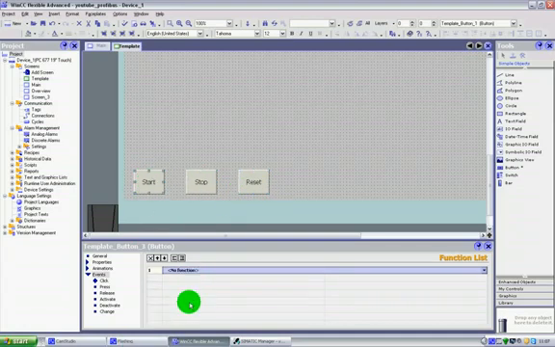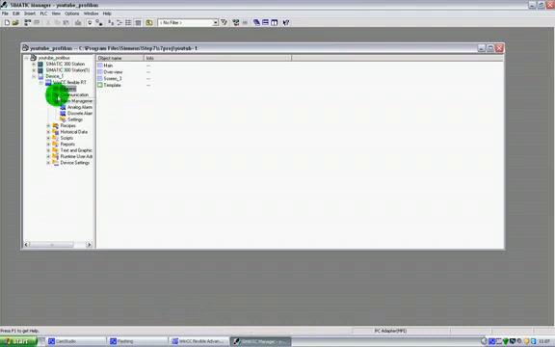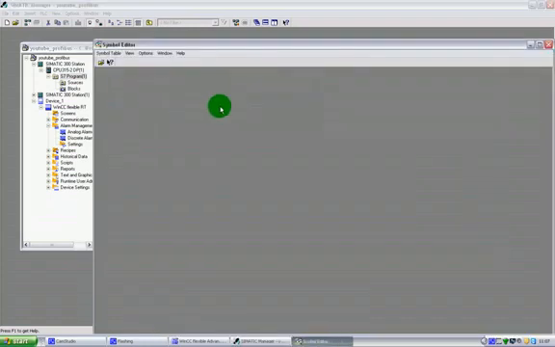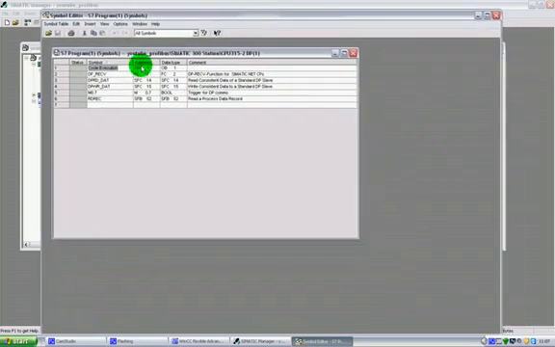Now one of the advantages of integrating the two systems together under S7 Manager is that if you actually look under the S7300 program here, going down to blocks, you'll notice that under there we have a symbols table, which I believe we've covered in a previous video under S7 Manager. I'm just going to quickly open that up for you, and you'll see that we have various symbols that we've named.